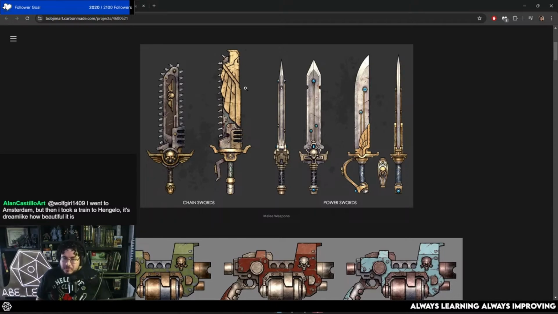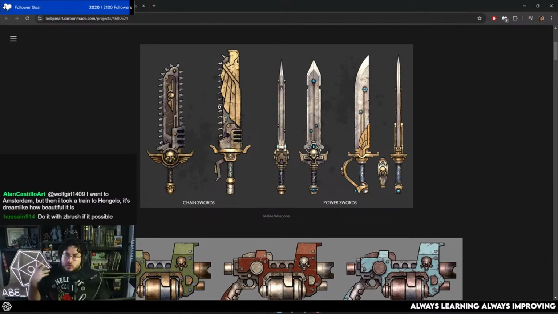But at the same time, we've done swords before, I've done axes, I've done a lot of weapons of this type. So from a personal perspective, you should try to have a little bit more range and do more things that are gonna make your portfolio a little bit more interesting.